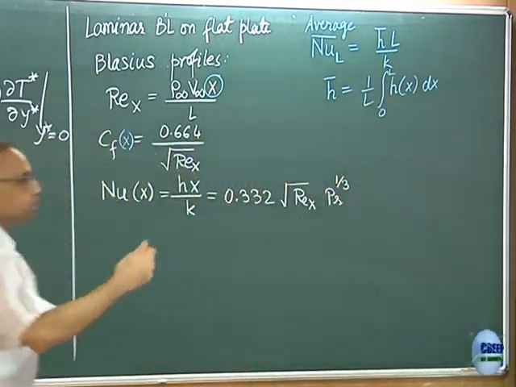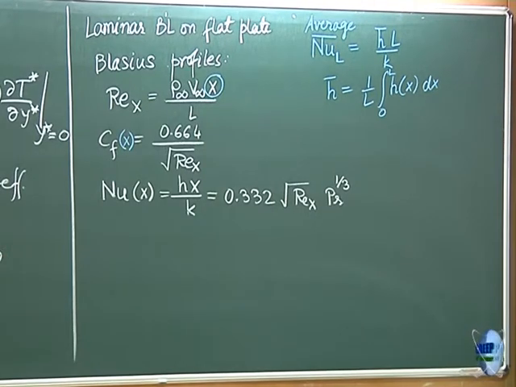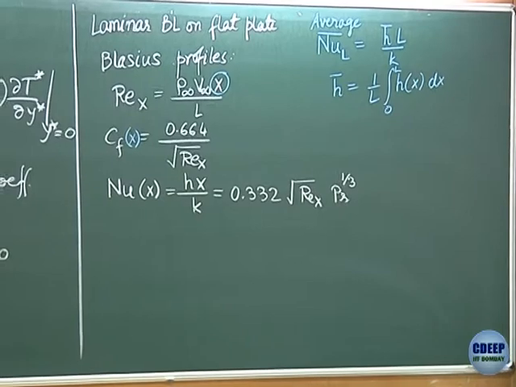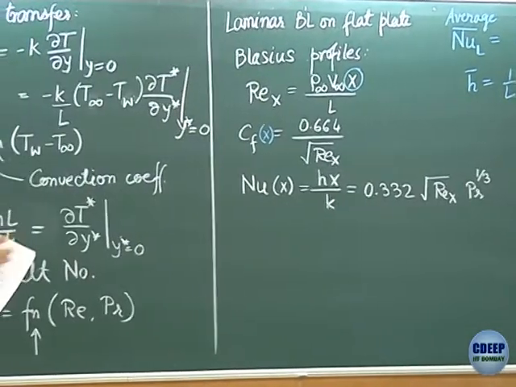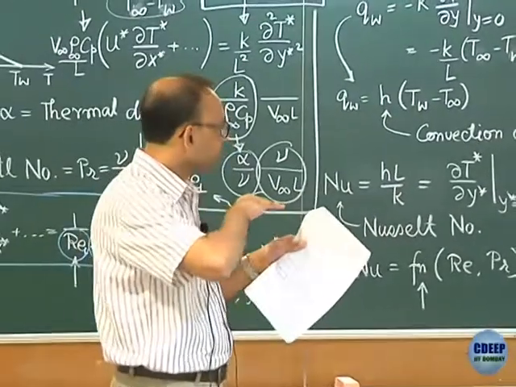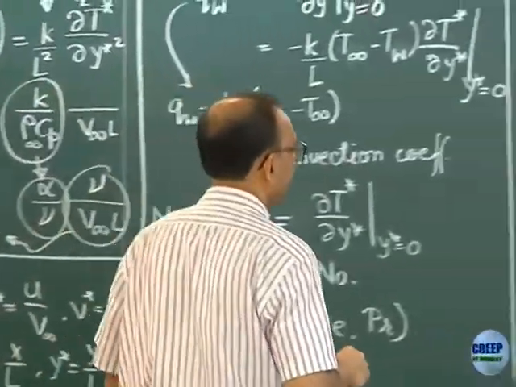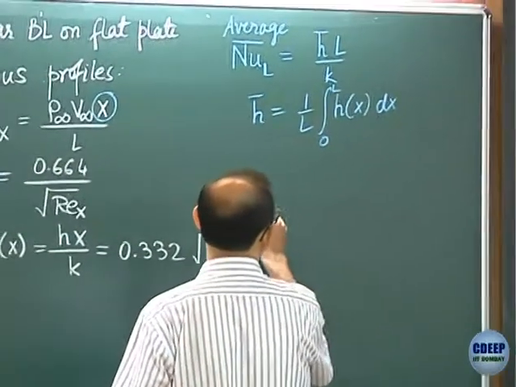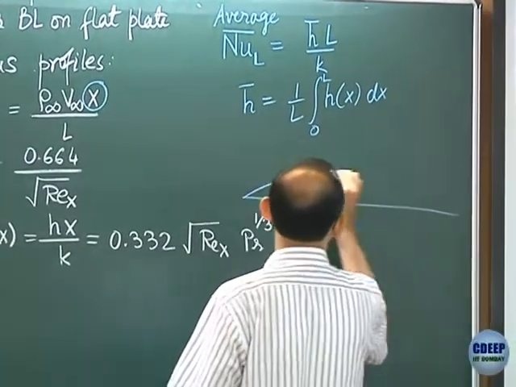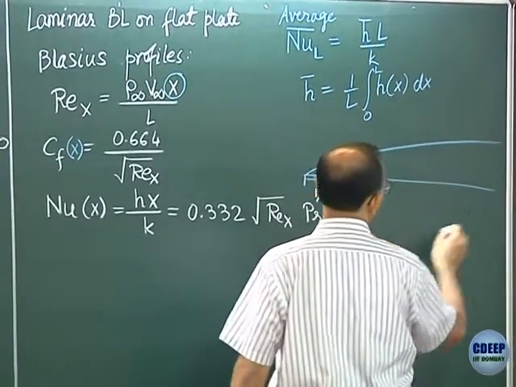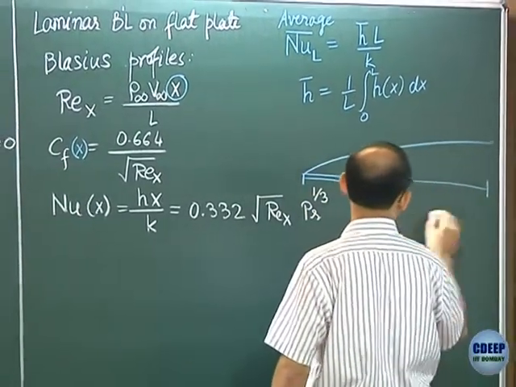So, h is a convection coefficient, how the heat transfer is happening at every point, and that varies along the plate. It depends on how thick the boundary layer is, and that's probably the only factor in this case. And you integrate the whole thing over x and ask, can I compute an average value of convection coefficient? That is h bar, where the length of the plate is L.